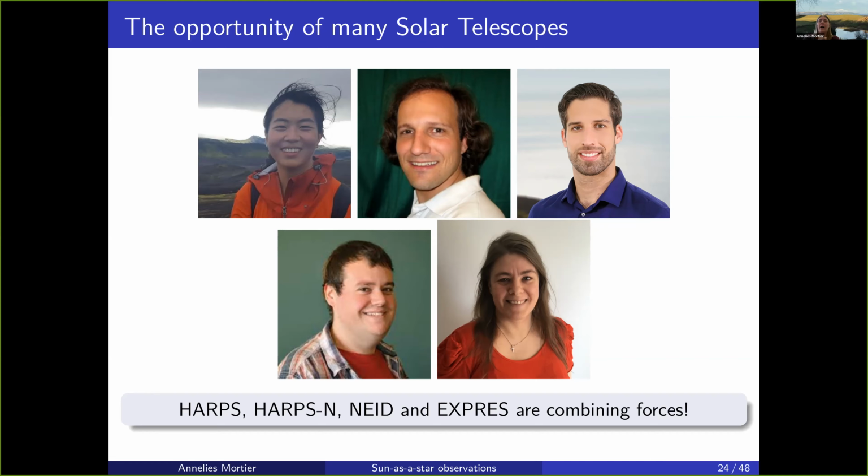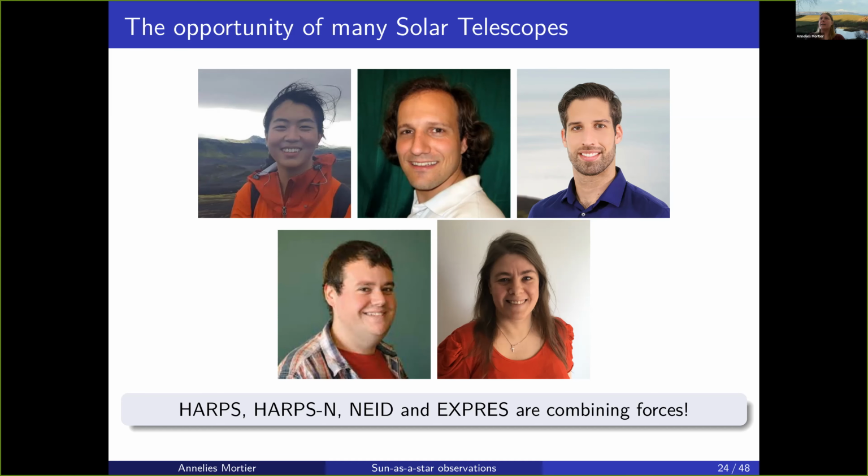We started discussing that, given that we now have so many and they all overlap in a way, we should do something with this. So with the people that you see here on the screen, Lily, Eric, Xavier, Joe, and myself, we have been talking for the last couple of months about wanting to release a month of data from all our solar telescopes where they all overlap, in order for us and the community to understand how you can actually combine data sets from different instruments. We all have slightly different wavelength ranges and slightly different throughputs, and as we know, things like stellar variability are obviously wavelength dependent. So we're hoping that we can learn a lot from combining all the solar telescopes.